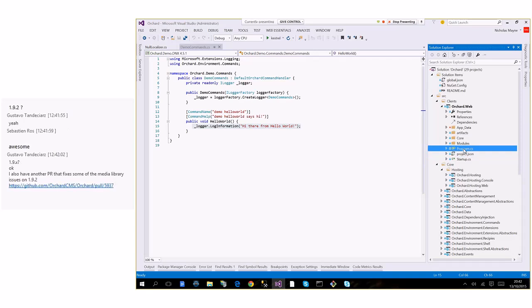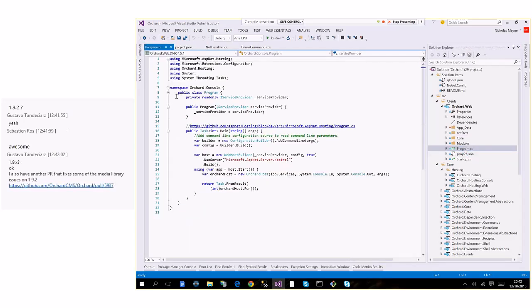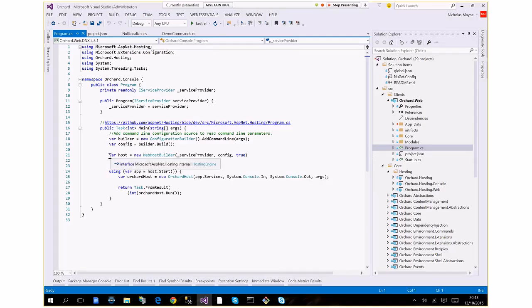This time, this is our console. Run is specified in my project.json file to kick up run. Then in my program.cs file, this is where it kicks up. I specify my server in order to kick up, and then my host. So when I kick up, Kestrel is going to actually kick up that.